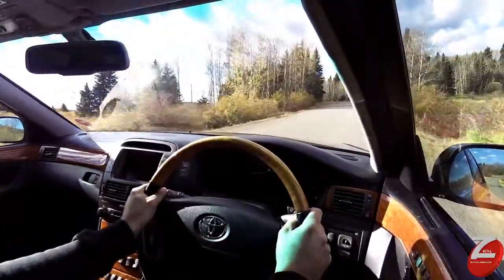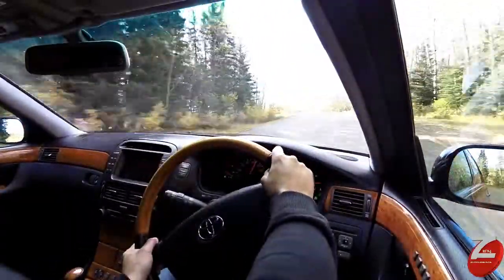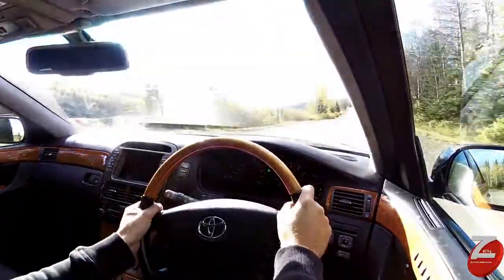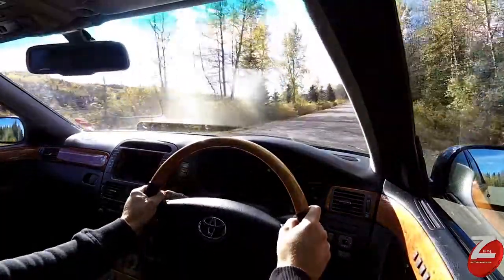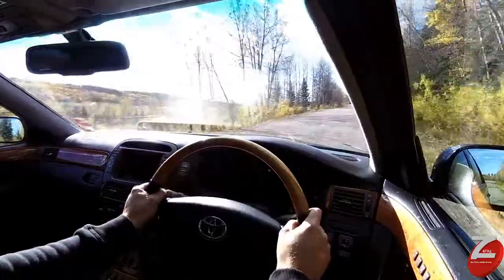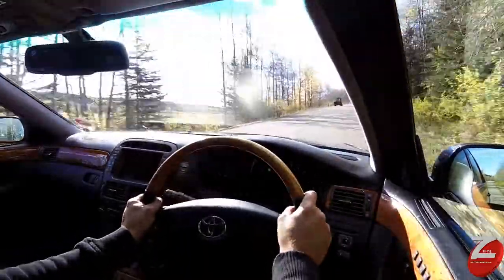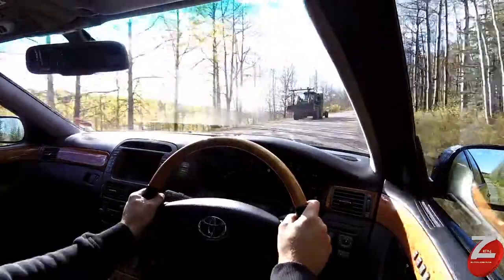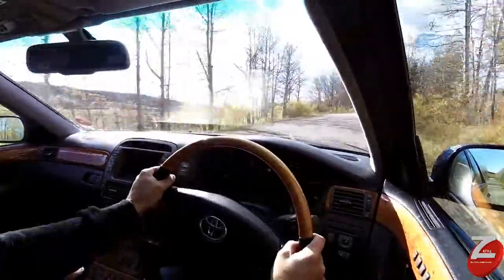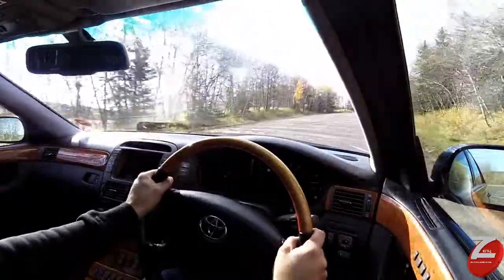Yeah, she picks up and goes. Brakes are great in this car too. I mean, this car should not handle as well as it does. It's a really good car. It actually gets your heart rate going. But at the same time, you can drive this vehicle around in the city, sip a Starbucks, relax.